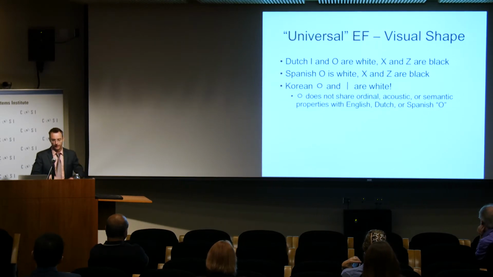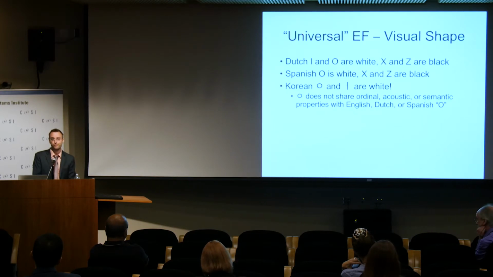And so, again, we can look at all these other hypotheses, look at all these other languages, and say it really seems as if every language that we have looked at thus far that has a circle shape, that circle shape is white. And so here's an example of a potentially universal rule about synesthetic associations.